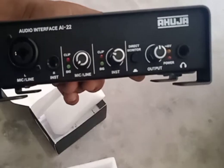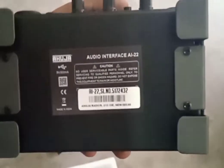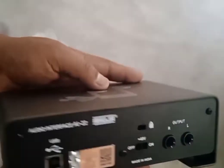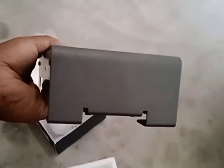Front part, down part, back side, and above it looks like this, and sideways this is like this. So finishing is quite good.